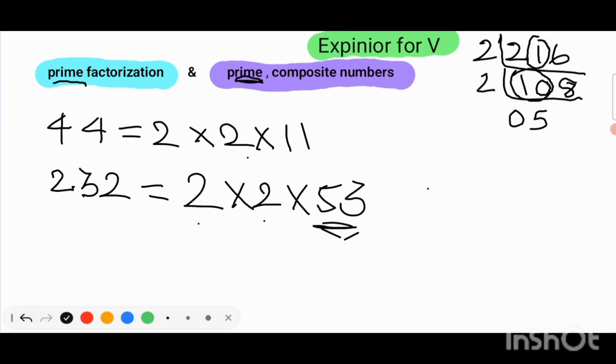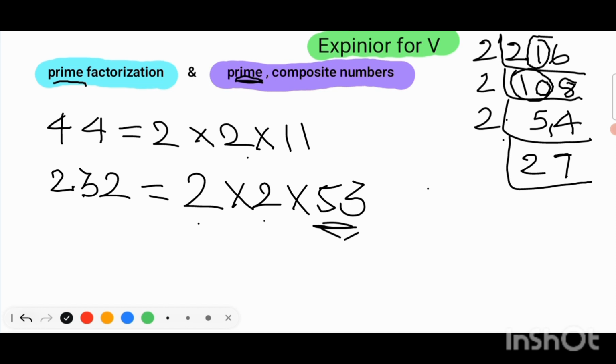A 0 before a number is of no value, so we will not put it when we take two numbers at the very first. Here we are taking two numbers in the middle. Here we are taking first, so no need of putting 0. If you put it, no problem, it doesn't have any value. So 2 5s are 10, 2 4s are 8. Again 2 2s are 4, because we do not have 5, and less than 5 is 4. 2 2s are 4, 1 is left. 2 7s are 14.